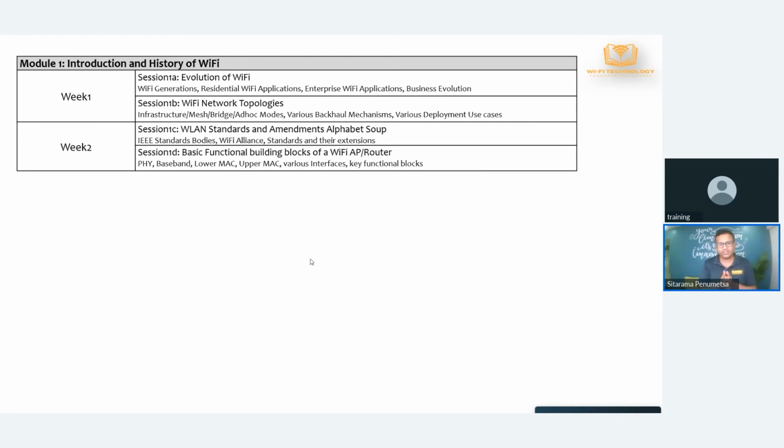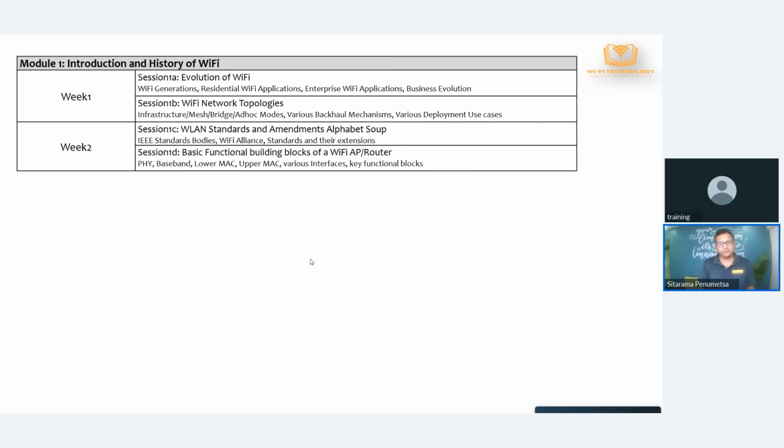And then in week 2, we'll touch upon Wi-Fi standards. This technology is so ubiquitous because of standards. Everything is standardized, and there is a lot of innovation and a lot of process around creating technology standards. So I'll dive into how standardization works, how the IEEE works, and how various governing bodies and other bodies like the Wi-Fi Alliance and standards committees work in creating the Wi-Fi standards that we use today, right?